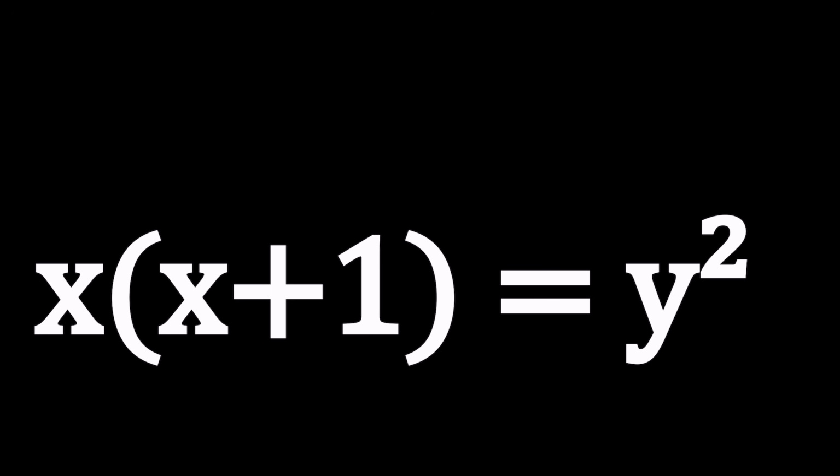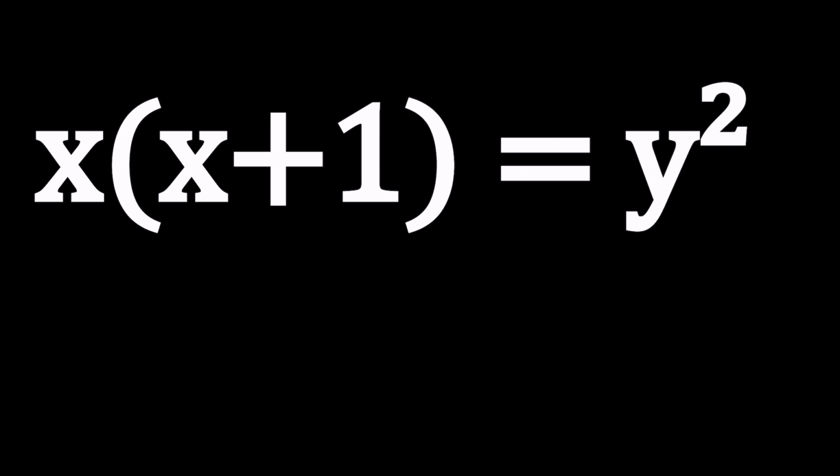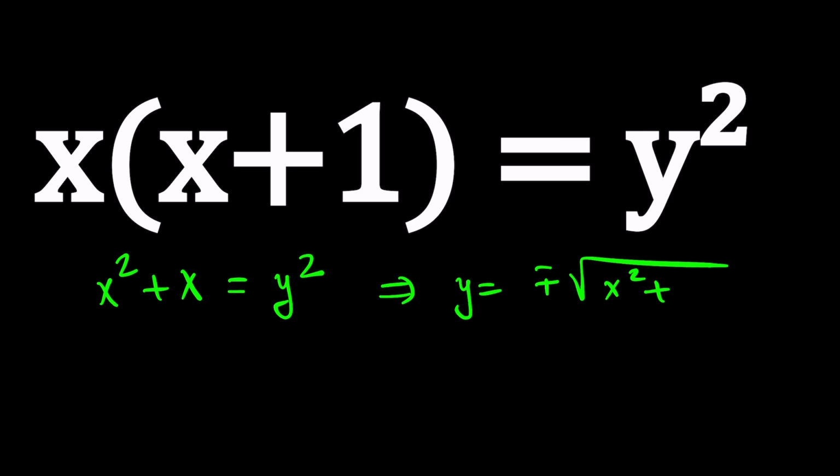If you have a quadratic equation, you can solve it with the quadratic formula, right? So let's go ahead and expand this first. x squared plus x equals y squared. Great. Now, after we distribute, we notice that this can be written in two ways, either as a quadratic in y or in x. There's no point in really writing it as a quadratic in y, because from here, y is basically going to be plus minus the square root of x squared plus x, which is not very interesting, is it? You can test numbers, but it's not going to be a good general solution. We want something that we could generate solutions from.